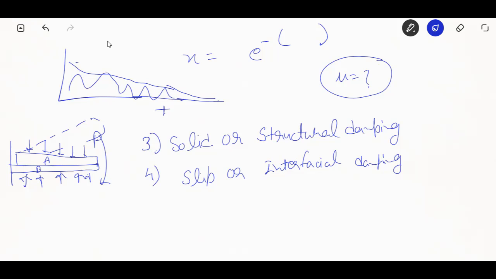Now if a very high pressure is put over the system, there is no slip, because it does not have the chance to create a slip between these two layers. So we can say that there is no damping or energy loss in that case. These are the four damping systems which are essential, and as I said, viscous damping is the most important thing that we need to take into account.